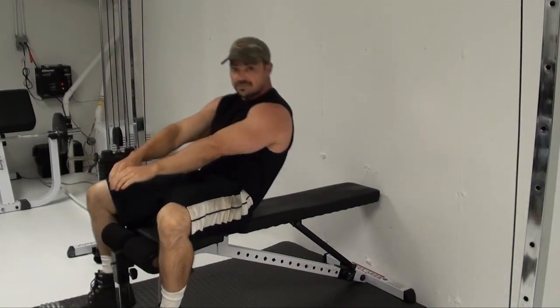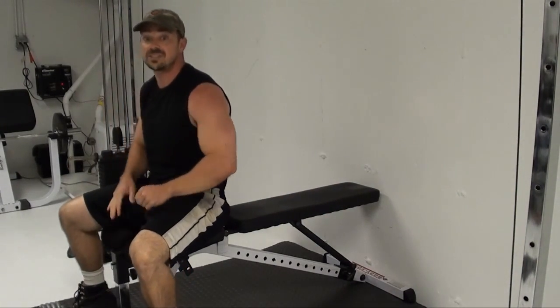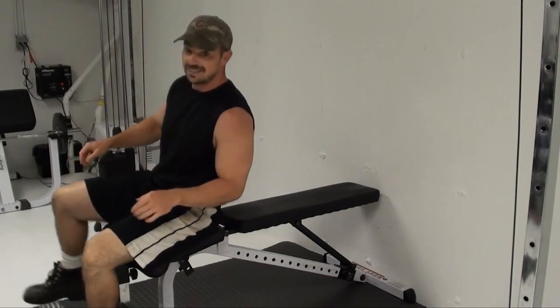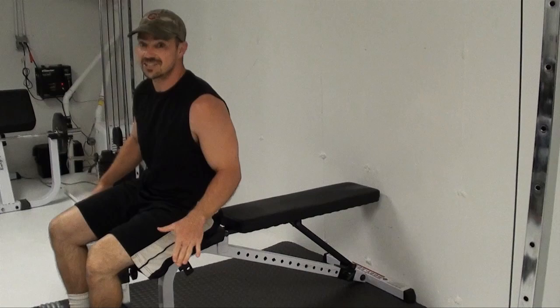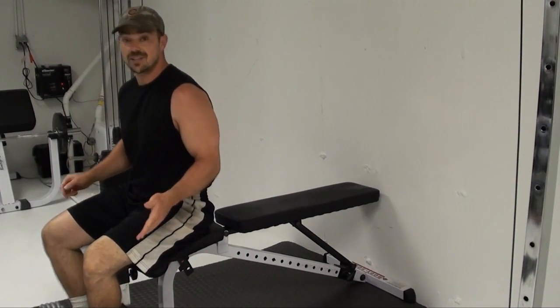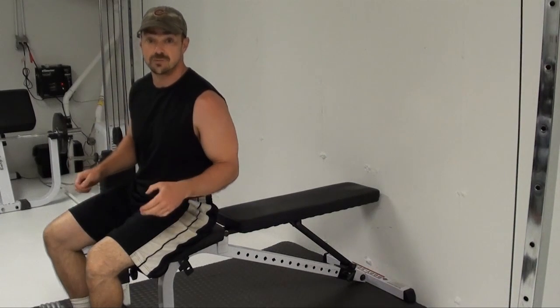So I've got a pair of 95-pound dumbbells. Let's see what happens. And definitely start lighter the first time you do this. I started with just a pair of 45-pound dumbbells just to test this. So this is obviously something you want to start light with to get a feel for it.